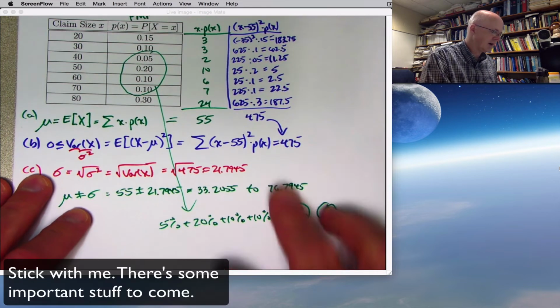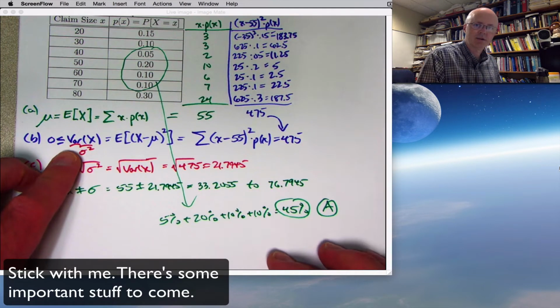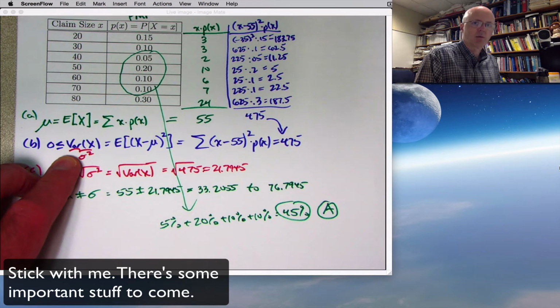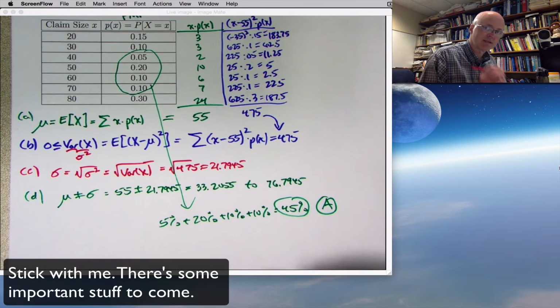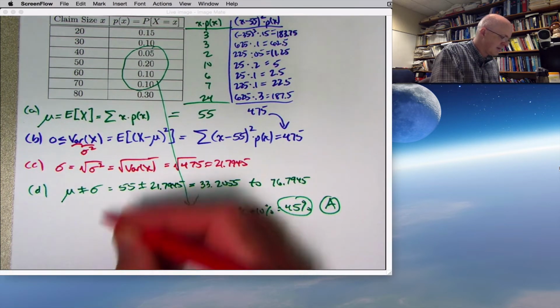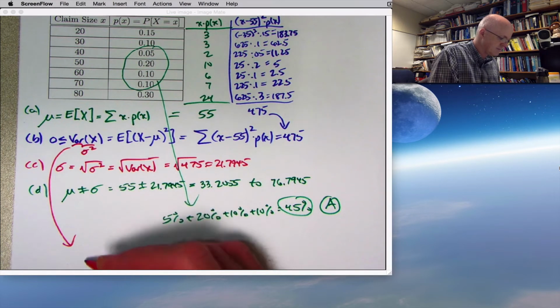All right, so now we want to talk about this alternative way of calculating the variance, which in general is a better way. And then we want to look at the technology, both the spreadsheet and Mathematica. I would highly recommend trying to stick with me here. This is pretty important stuff. Okay, let's look at this equation here for the variance.